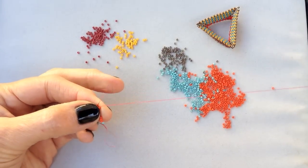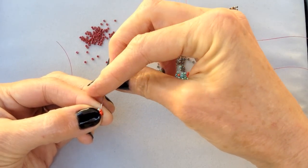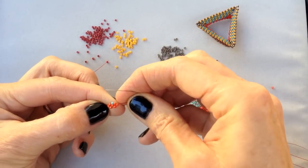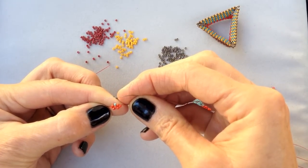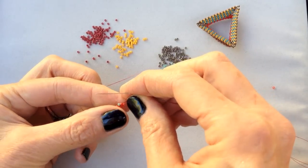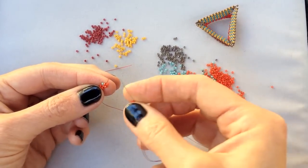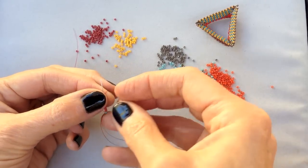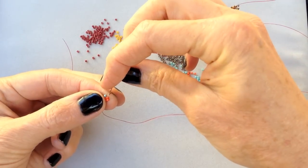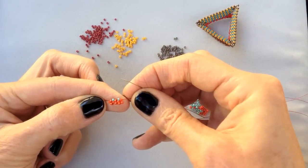I'm passing up through that handy right-hand bead, ignoring the spacer completely, and then going through the top bead to get the effect of a second unit — a cross of four with a spacer in between them. This spacer is the first bead in my peyote round. Pick up the spacer, ignore it completely, proceed on as before, going up through the side bead, bypassing the spacer. See how I'm holding these beads? They can't get away. Going across through the top bead to make a third unit of four.